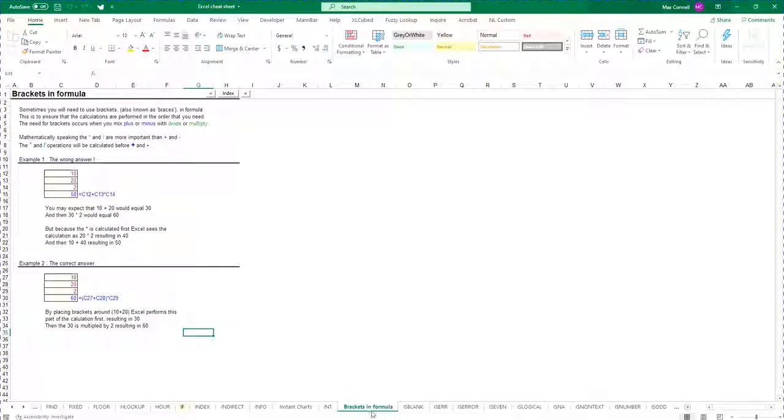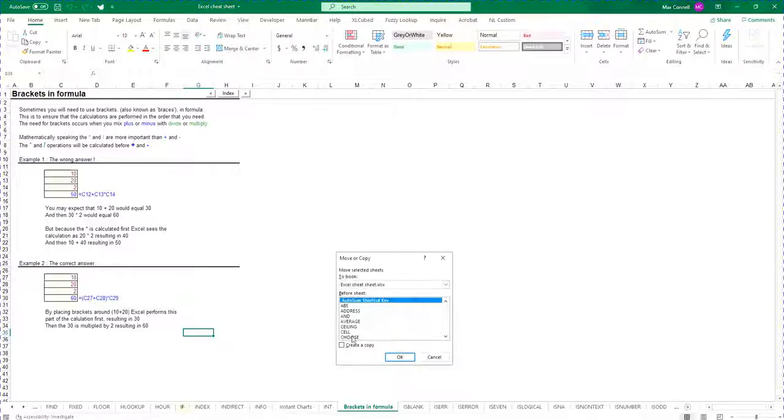Basically, how we do this is we right-click the tab and we go Move or Copy. If we click this, it gives us a few different options. So number one is, which Excel book do we want to move it to? So the first option is we can move it to a new workbook, so Excel will create a totally new book. Or the current name of the book. So as you can see, this name here is the same as the name up the top of the page. So if I select that, it's going to move it to a location within this workbook.